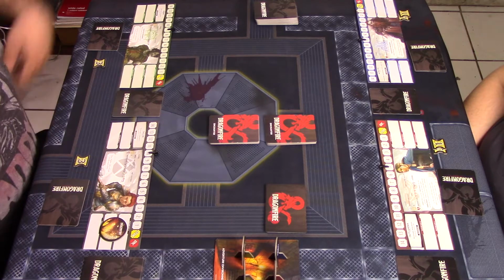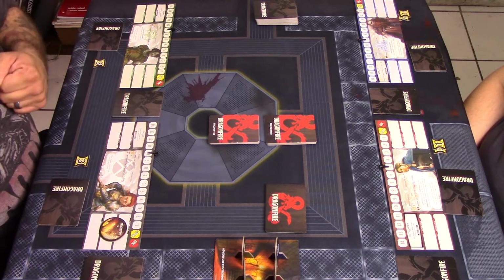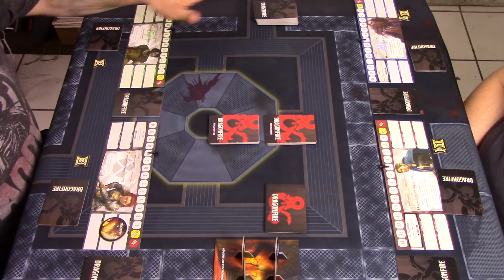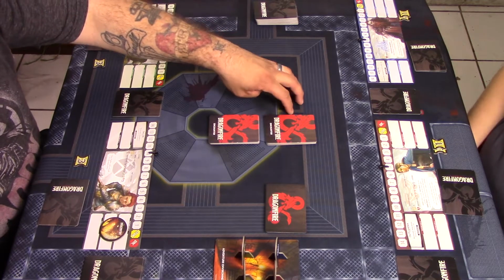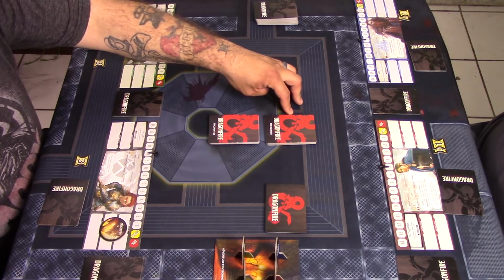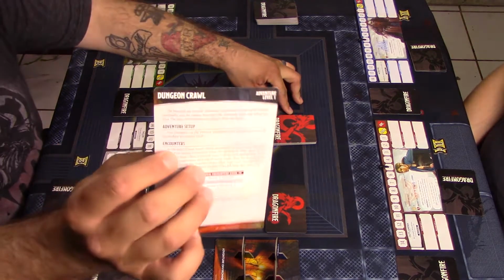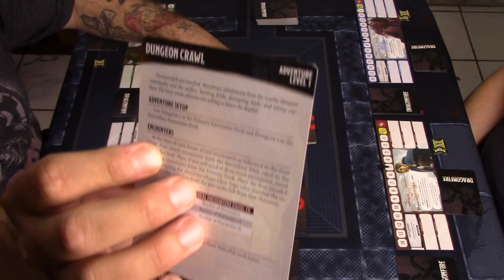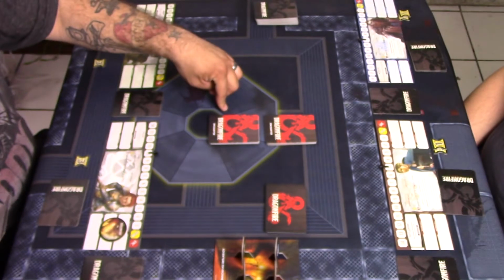We've also got our market deck, and we're playing with the basic market deck since we just have the 4 basic character classes in the game. There's no extra special cards or anything in there. And for our 2 encounter decks, we've got our primary encounter deck, which is the Dungeon Deck 1, as recommended in the adventure setup on the sheet. So the Dungeon Deck 1 for our primary, and the Dungeon Deck 2 for our secondary deck right here.